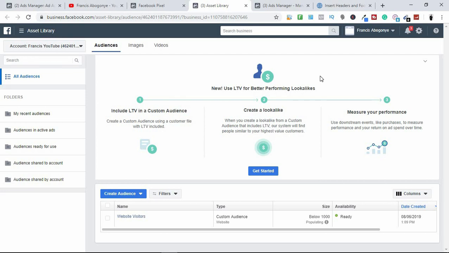Facebook mostly buys data from data mining companies, so they have this data that tells them who is most likely to be interested in what you're selling. So if you have a lookalike audience already, it will be easy for them to go out and get you more traffic, more people who are like the audience you already have. I don't know if that's making sense. I can go over it again.